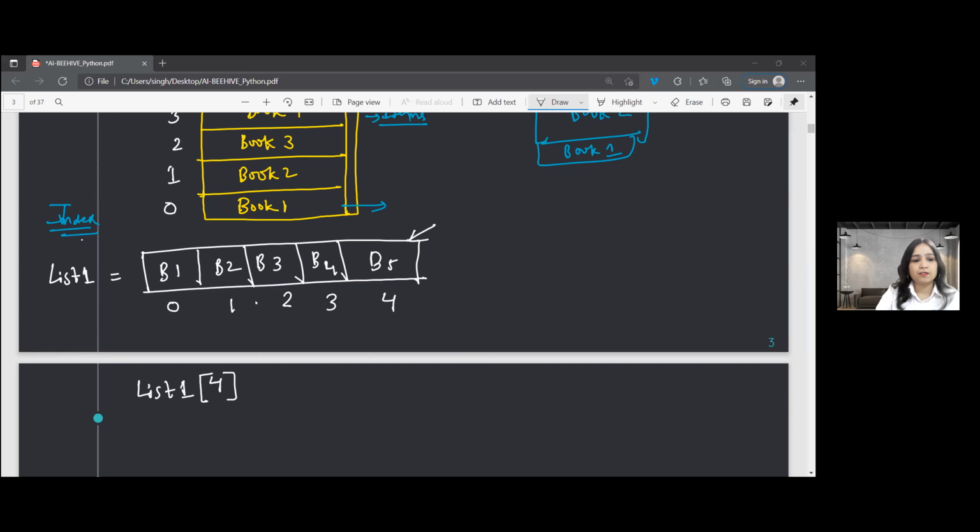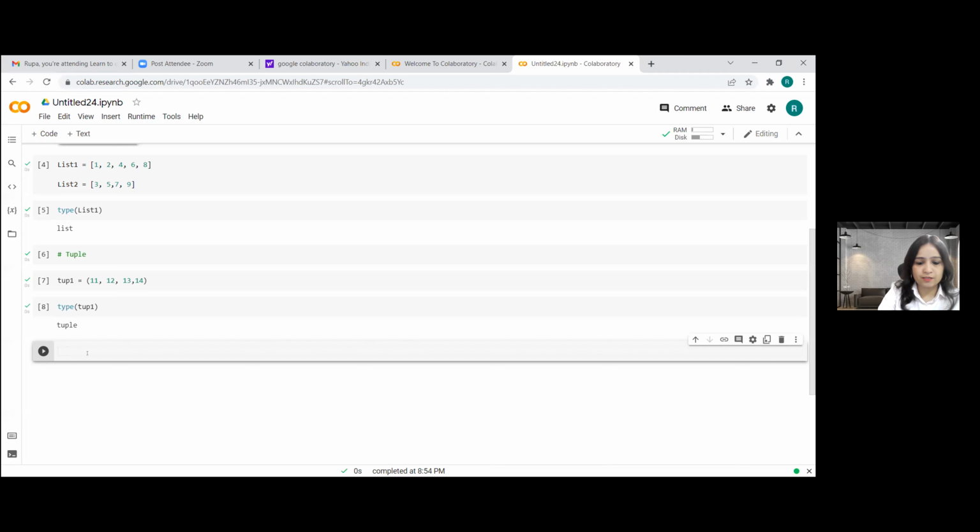All right. So here I have created this list 2, which has maybe book 1. Also, please understand that since these are strings, we need to keep them under double quotes, and in Python, strings are always under double quotes.